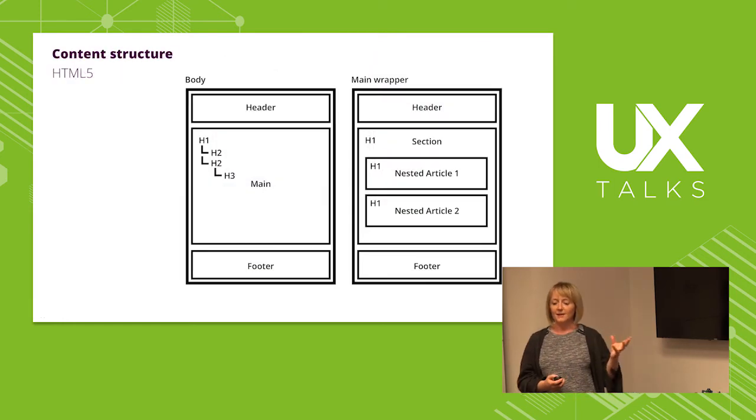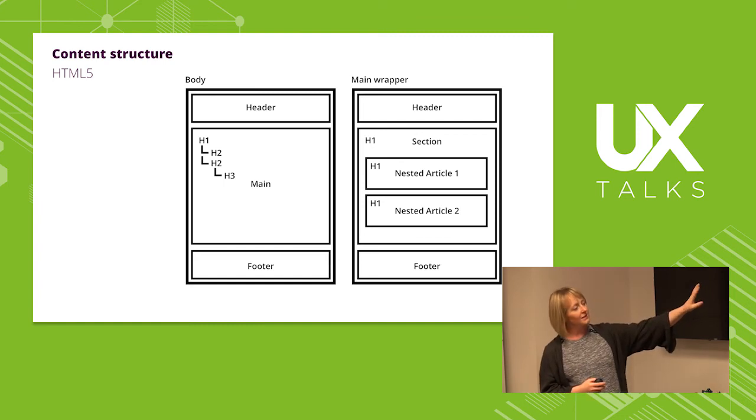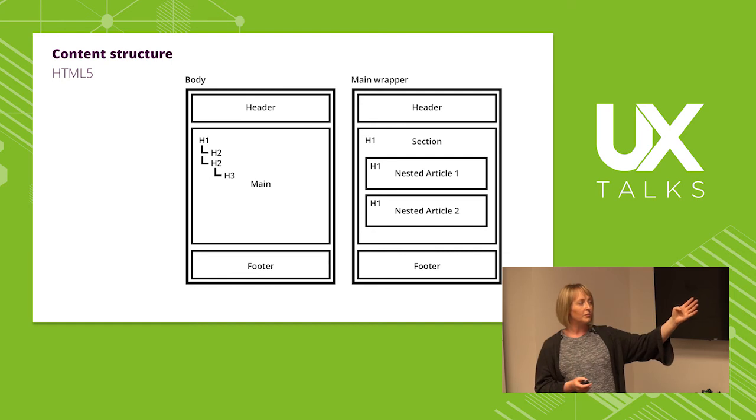And also, I'm not a developer, so this isn't my area, but having spoken to one of the prototypers, he's explained to me that HTML5 and WAI-ARIA are the best ways to produce accessible web content when developing. So on the left-hand side, this is a traditional way of, I suppose, building a site or a page, where you'd have your header and your footer contained in the body. And in the main, you'd have your header 1, your header 2s, your header 3s.